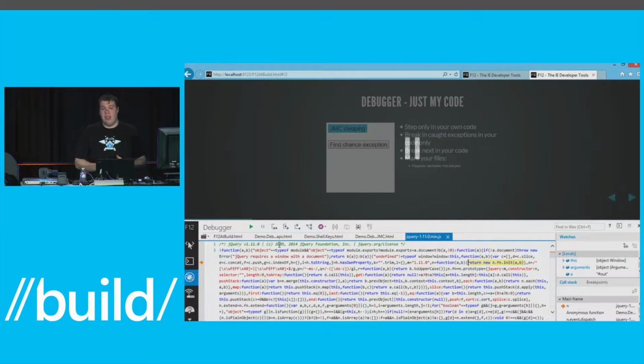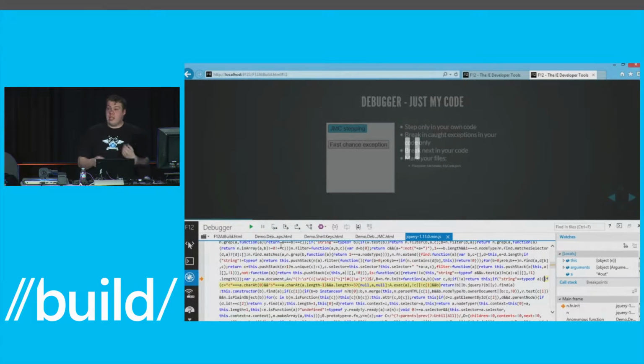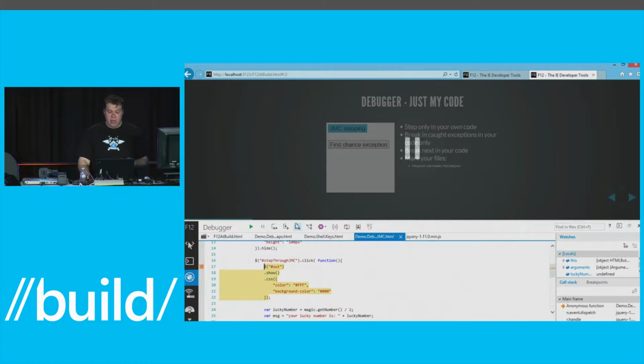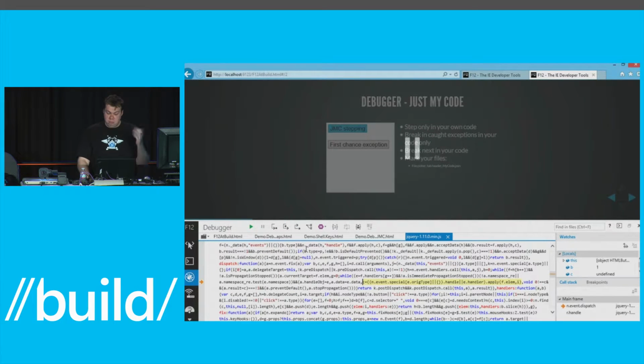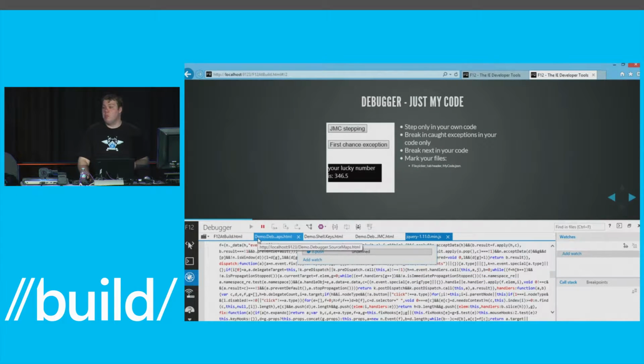That could be anything. If you're anything like me, you want to get out of here as soon as possible. You try step out, but you can't understand this. There's no way you could debug this. Even if you could debug it and rationalize about it, you can't change it. You're not going to change jQuery just to fix your bug, besides which the problem is probably in your code. So you want to get out of here. And half the time when I'm trying to get out, I accidentally step completely out of my own code and go back to global and miss my bug.